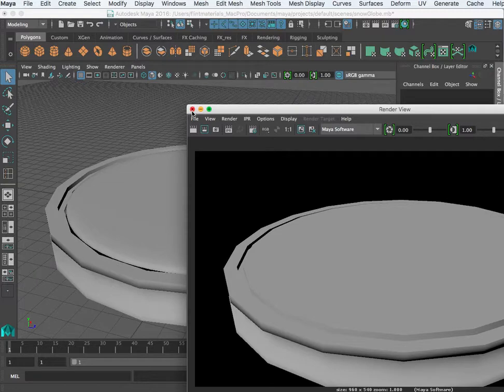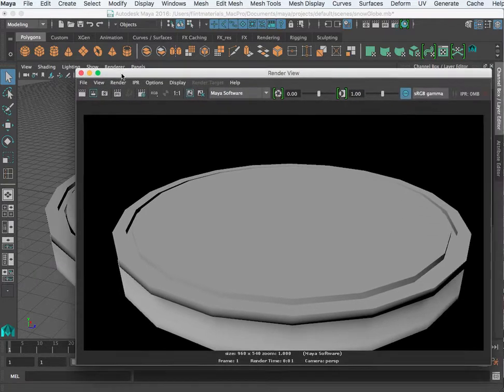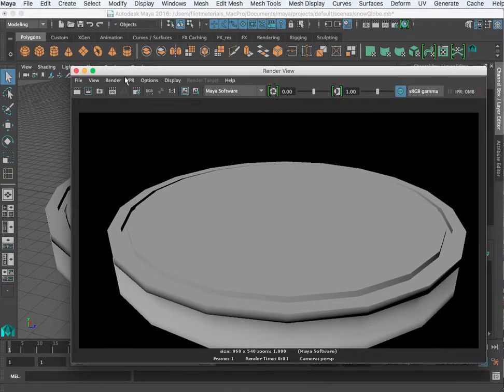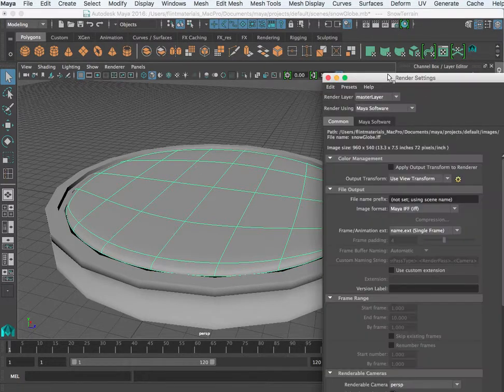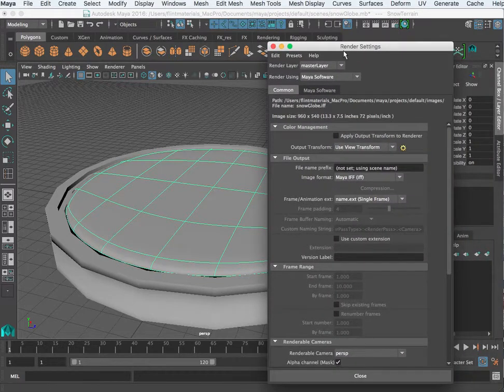Well, I think Maya software render is going to limit you in that way, but there is another renderer that will show you the mesh preview as you see it on the screen, and that renderer is called Mental Ray. So if you go into your render settings and say render using, then it allows you to select from a list of renderers. There's Maya Software, Hardware 2.0, Maya Vector. You should have Mental Ray.